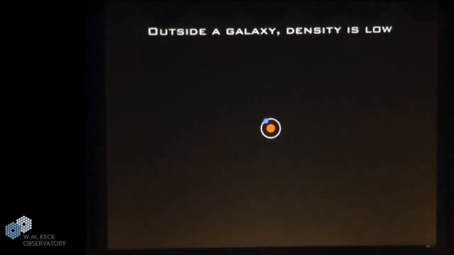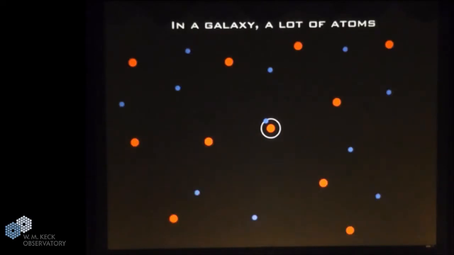Outside of the galaxies, there's a lot of space, and the density is extraordinarily low. And if you strip this electron off, it will not interact with another proton, likely for tens of millions of years. So when you destroy an atom, or hundreds of millions of years, actually. So if you destroy a hydrogen atom in the space between the galaxies, it's for good. Whereas in the galaxy, it's not at all.